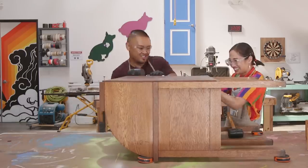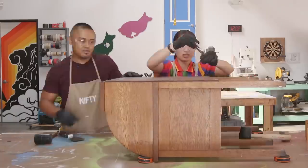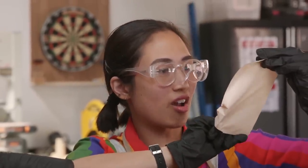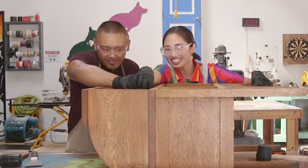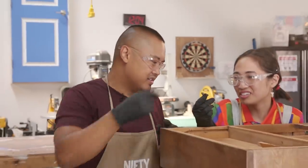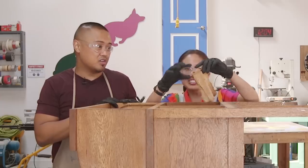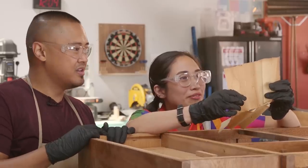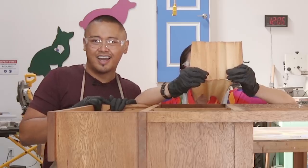While we were taking apart the desk, we found some interesting things hidden between the roll top and the backboard of the desk. What is that? It's like a kid's drawing or something, and it says Fred. We have a really old army guy, but he's in his officer uniform right now. Oh, it's very old. It's gonna fall apart. Hold on, there's writing on it. It's from Dubuque? Like the Dubuque Fire and Marine Insurance Company. It's from Charles City, Iowa.